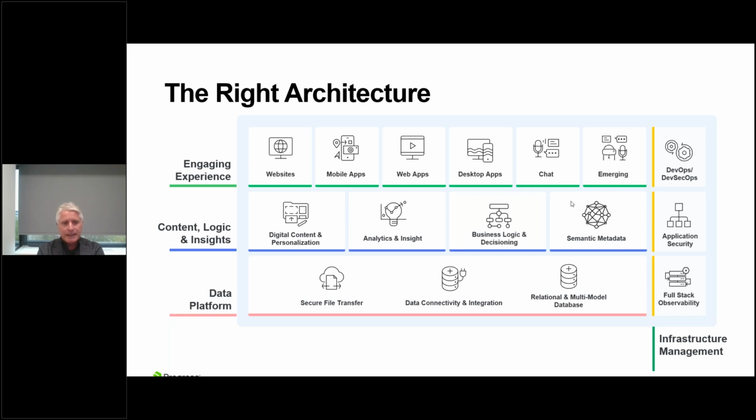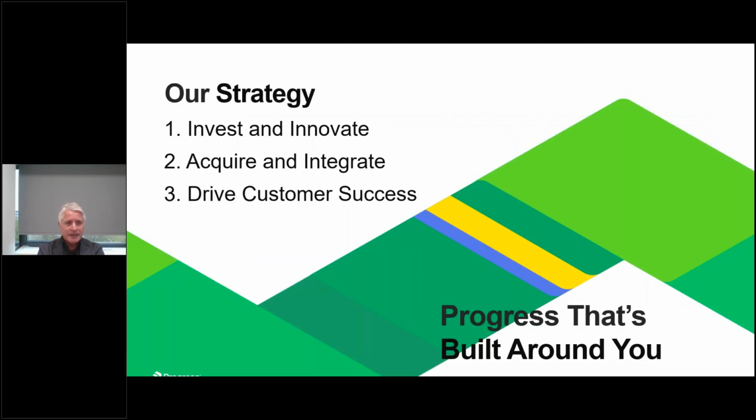With this picture, I'd like to say that we provide a complete platform for application data platforms, but also all the individual components in our offering are best in class and can also be implemented in a heterogeneous architecture with non-Progress components. So it's not that you require Progress components only to implement a product like Corticon, but it fits well in other architectures. Going to the next slide, that's really about our strategy.